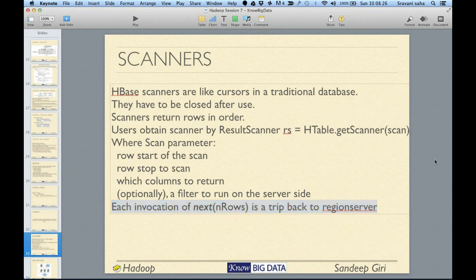All right. And once you are done with it, it will give you basically one result at a time, qualifying the data. If your row scans are spanning, as in your row start and stop are so big that they are across multiple regions, then you will have to do next to get the next set of results. All right, and as you can see, there is no such thing as conditions. You have to do those condition checks on the client side itself.